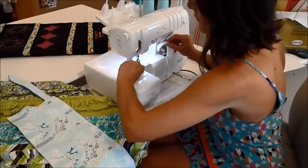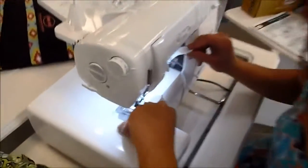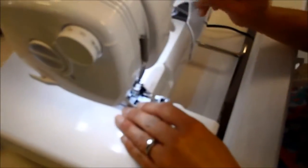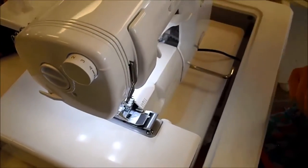I insert this foot from the side. I try to hold the little finger underneath with my fingernail as I'm attaching it. We're going to slip it under and then gently lower the lifter over the top.